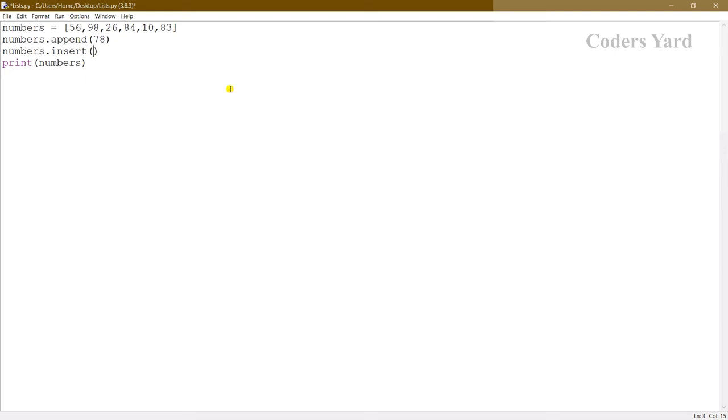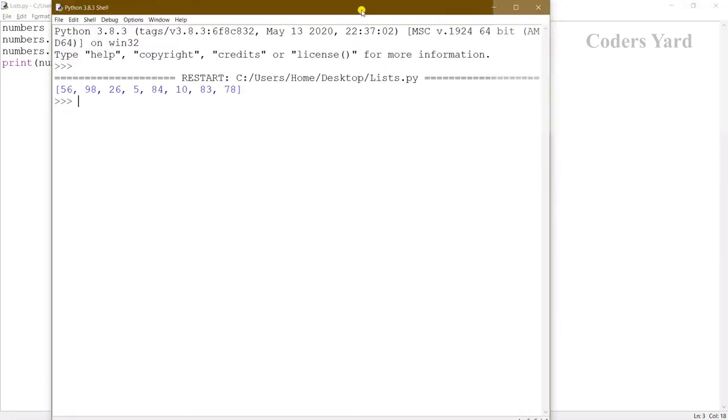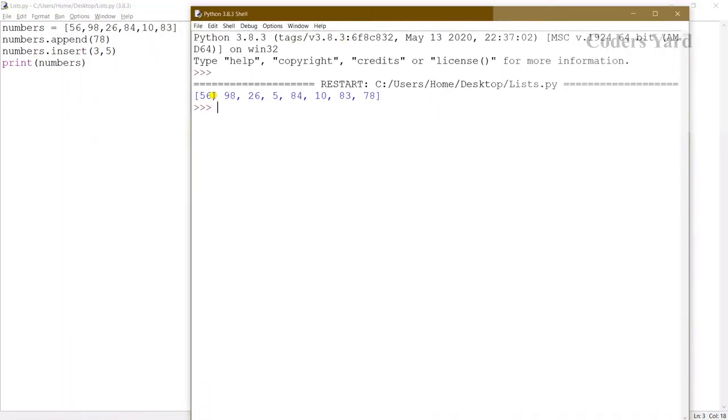So I mention the index value and the value to be added, 5. Now let me run the script. So 0, 1, 2, and 3, yes, it's working, friends. It has added the element 5 in position 3.